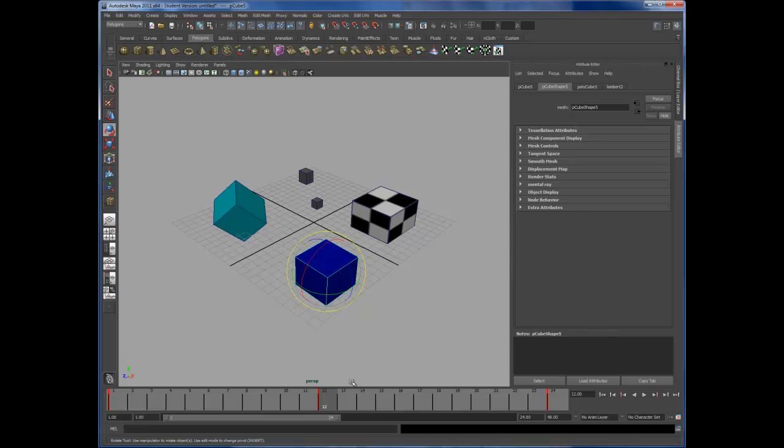Now, if you are having a hard time looking at your time slider and everything's kind of small and hard to see, there's a nice little option right over here in this lower corner. There's a key here that you can turn on auto keying, so if I ever move anything, it'll automatically set a key at whatever frame I'm at. And right next to that is our animation preferences.